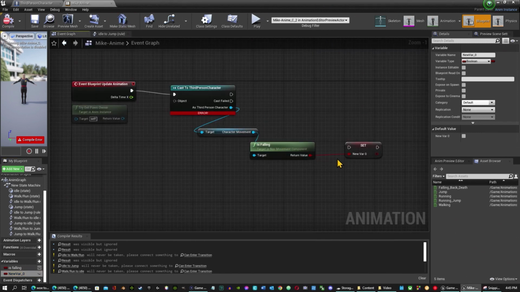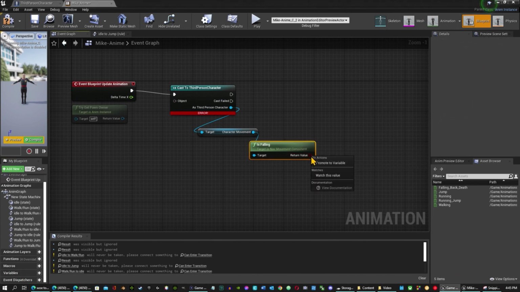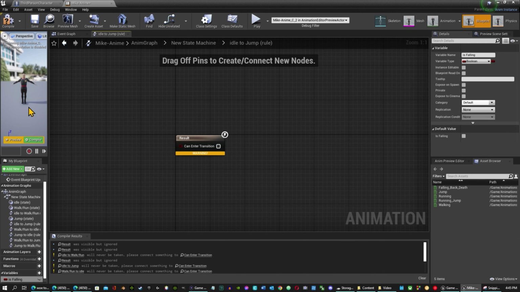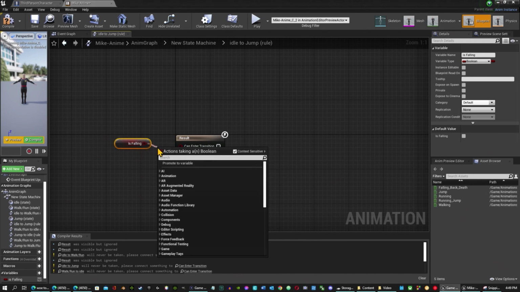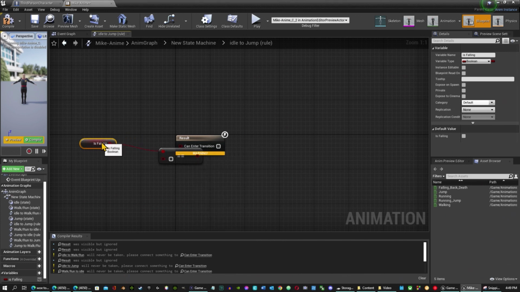Let me go back. Delete this, delete this, and delete this. Okay. So let me go back to promote to variable. Okay, here's our variable. Now we go back to the idle animation and we drag in is falling. So what I do is the equal boolean. And I want to click this set to true.